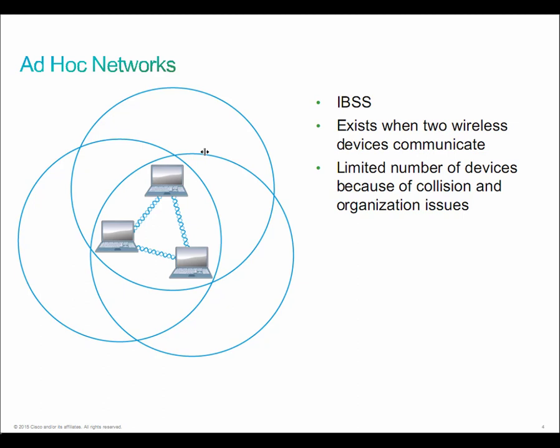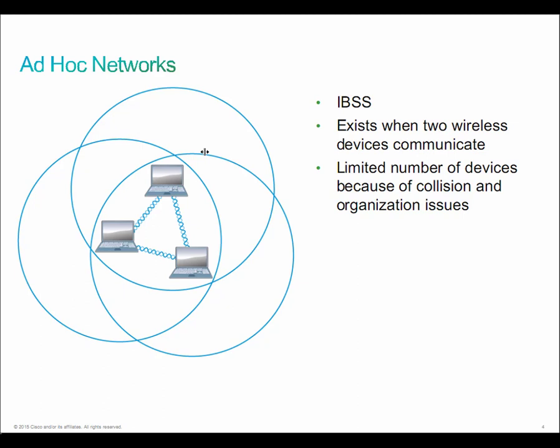One of the concepts is what we call a BSS, right? And you see that listed here on the slide as one of the components, IBSS, which is an independent basic service set. Basically, it means that it's independent of infrastructure, independent of a wireless infrastructure. A basic service set is essentially the area that a computer can be reached through its wireless connection.